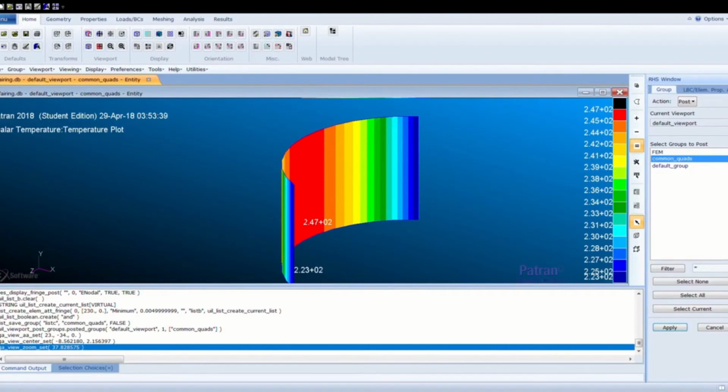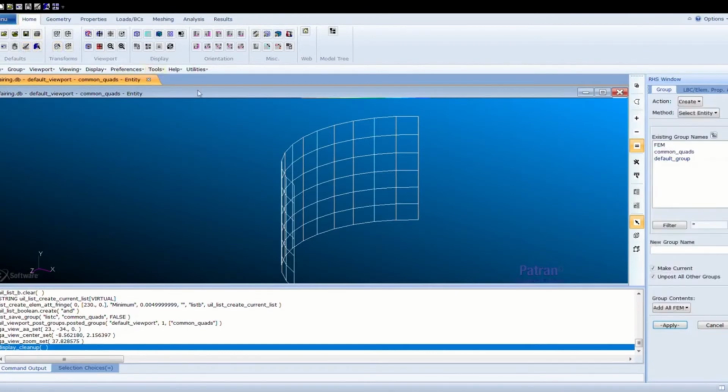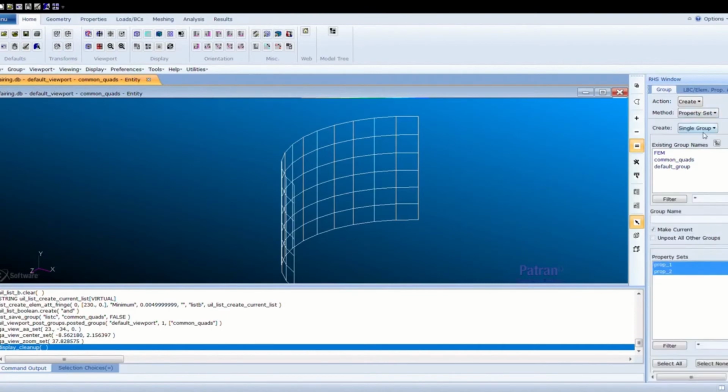Then click the reset graphics icon and enter prop1-group for the group name.